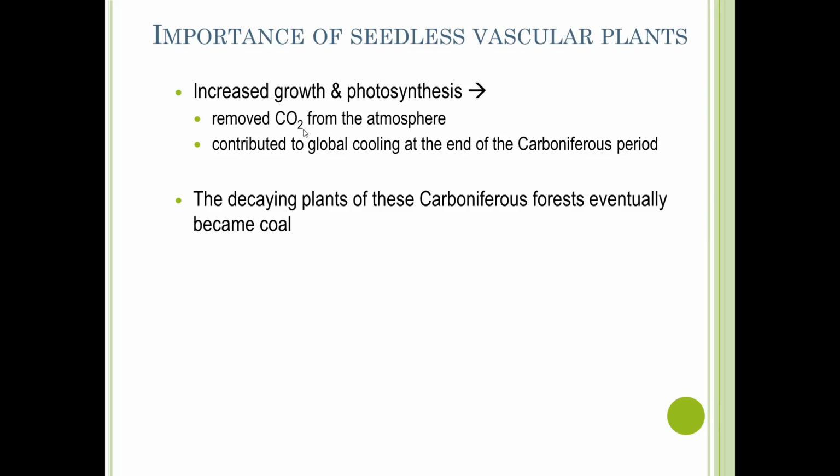And what that ended up doing was, because they were so successful, this is about 350 million years ago to 300 million years ago, they sucked so much carbon dioxide out of the atmosphere that decreased, right, the greenhouse gases, which then they believe probably led to global cooling. And when I say global cooling, I mean basically an ice age, okay? So they were too successful for themselves. They could not survive in this ice age, in this very cool environment that they had created because of their increase in photosynthesis. And so they died.